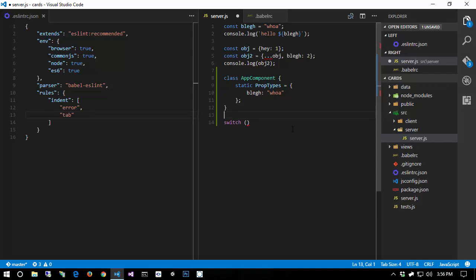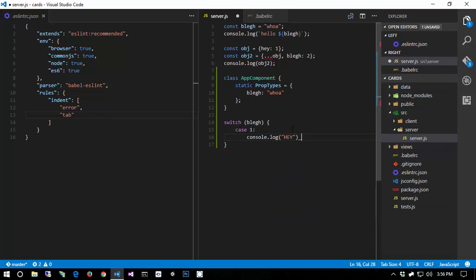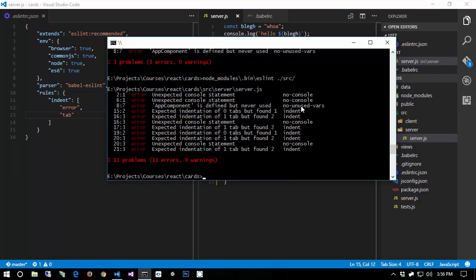Switch, case 1, console log, hey, break, case 2, console log, whoa, break. And if I just left it like that, and I tried to validate, you will see, first of all, ignore the unexpected console statements and the not defined, but you will see a bunch of errors about the expected indentation of 0 tabs and 1 tab and so on and so on.